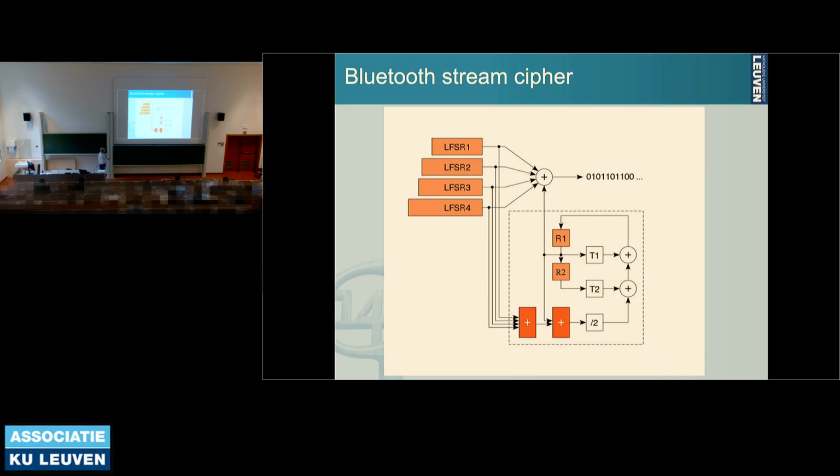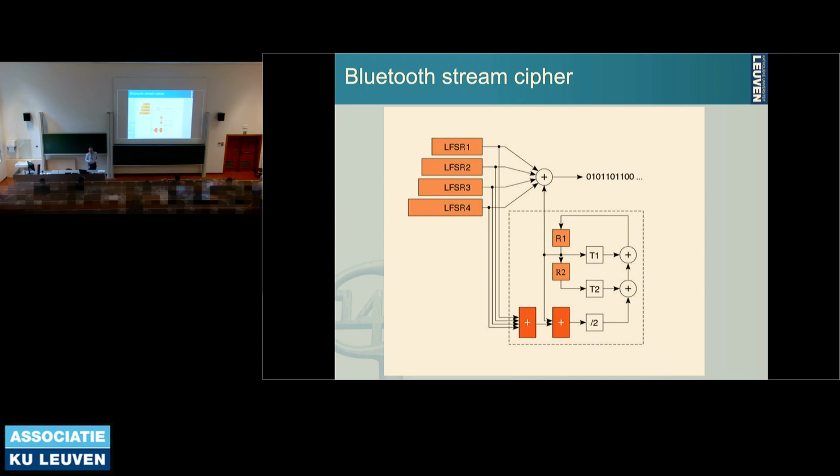And so why do people insist on having the linear components? It is because linear components can be designed to have a long period, a very lengthy period of time before repetition occurs. And actually we have no proof that if you add something nonlinear you still have this lengthy cycle, but there is a kind of belief or hope that adding the nonlinear part will not reduce this length by any significant fraction, but that it definitely adds complexity, adds nonlinearity to the equations. So these are 2 examples of LFSR-based stream ciphers.